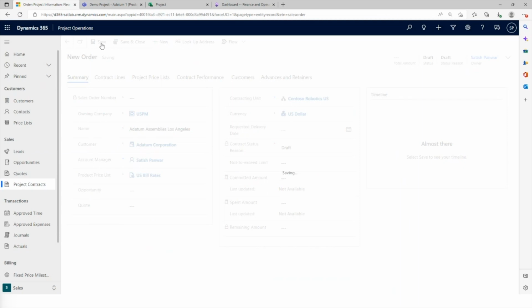Now, once the order is saved, there are a couple of things that automatically get defaulted. One of them is the project price list. If there's a price list associated with this specific customer, it will automatically get defaulted onto the project's price list, which we'll be able to see on the project price list tab.